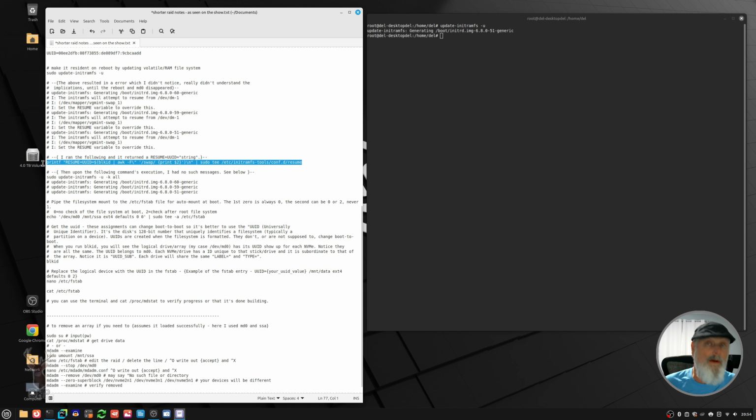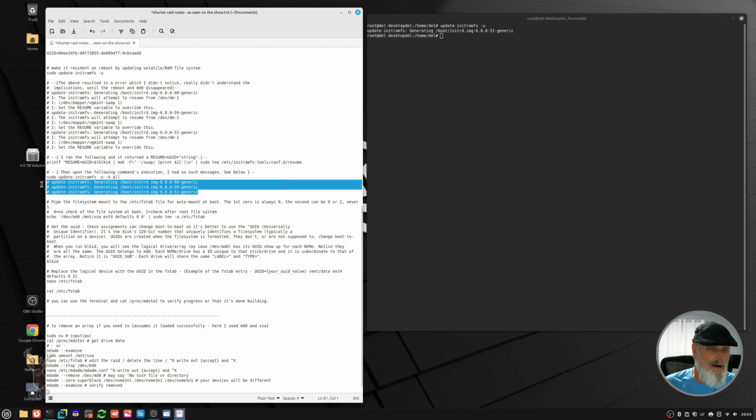I just used this command. And if you don't have to use it, I wouldn't use it. Printf, and this is a format string, looks like a resume block ID, and it's got another pipe, and yet another pipe after that, and another T. I have no idea what that is. Some smart sucker figured that out. But when I did it, and I told it to do all of them, I said sudo update, give me my updates, do all of them, and it had three drives running, so there it did. It generated three perfect little one-line entries, just like we have right here.